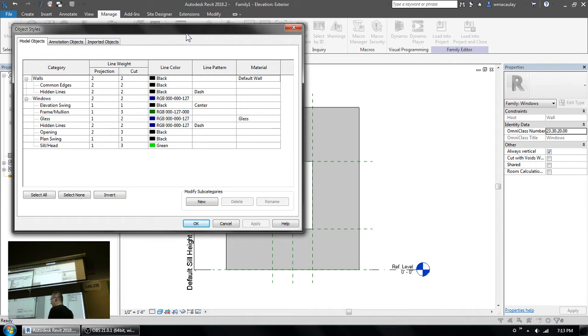Okay, so what we're going to show here is just a little talk about subcategories and why we make them. Now, when you build a window, so you got the wall's pretty thick, so this is a plan view. And then we've got the wall opening behind. And then we put in the window frame, and then we've got our sheets of glass here.